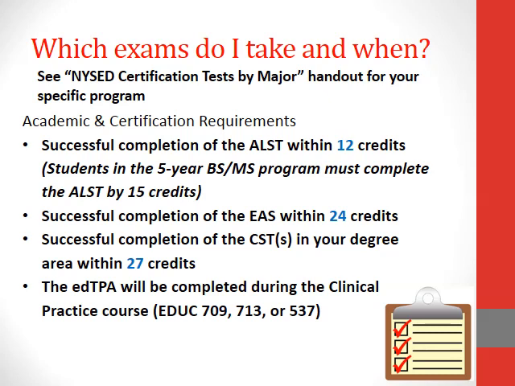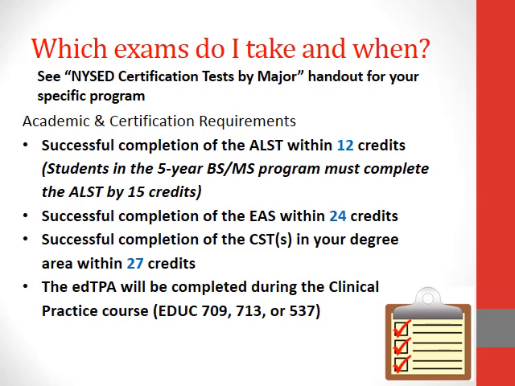Here at Mercy, we require that you pass certain exams before we allow you to continue to register. For example, there is an exam that you'll be studying in more depth this week called the ALST. That stands for the Academic Literacy Skills Test. And you must take and pass this exam within 12 credits, unless you're a 5-year BSMS student, and then you must do it by 15 credits.